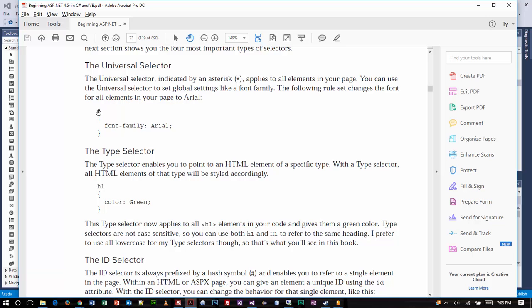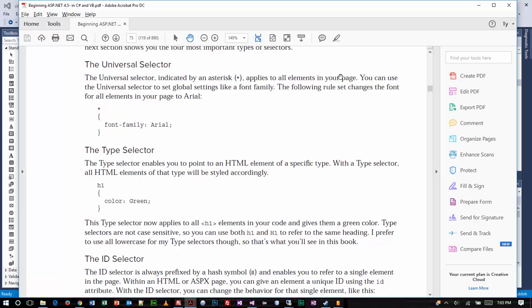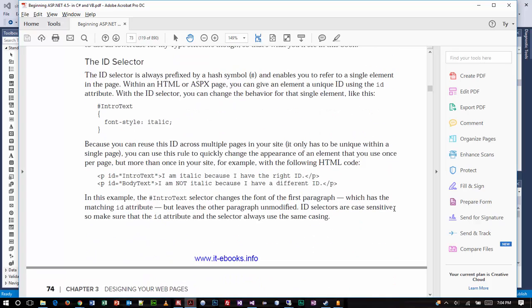One that you might not be aware of, depending on who taught you your CSS to begin with, is this little selector, which is just an asterisk. What does that do? Right. It's a universal selector, it says right here, and it applies to all elements on your page. So if you wanted to use the same font for your whole page, you can do it like this. So you can apply it to every element by just using that particular tag. And that can be a handy little tool. And there's a lot of scenarios where you might want to use that.